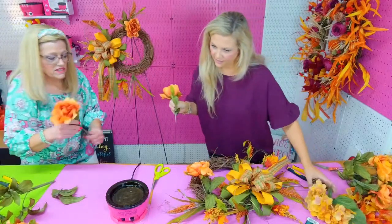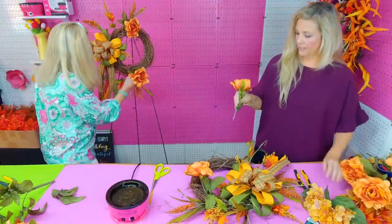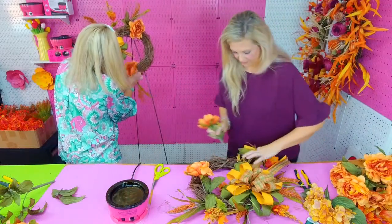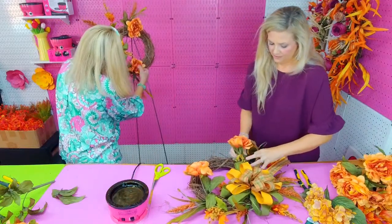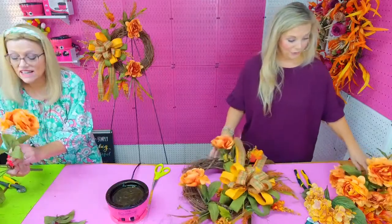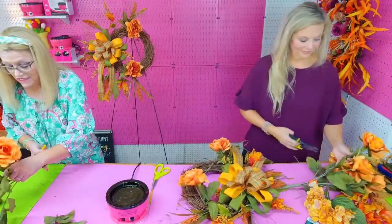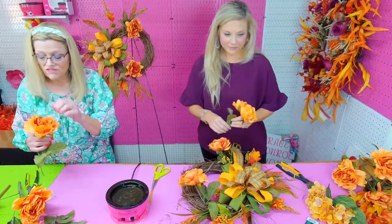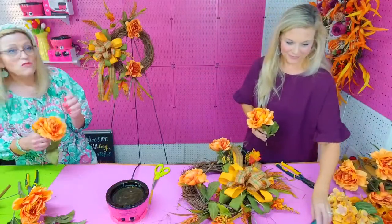I do love this color. Yes, I do too. Have you seen all the new colors this year for fall? There's a lot of blue. Yes, I noticed there's a lot of blue this year too. Yes, I have got a ton of stuff ordered that I can't wait for it to get here.